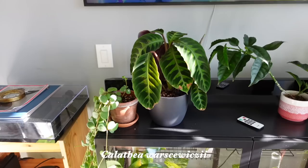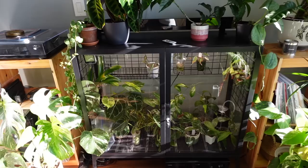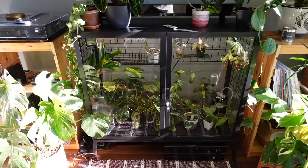Lathea warshowixii is doing really well also, which I'm very happy to say because this plant was on the struggle bus for a long time. There is going to be a whole video on this plant, so I'm not going to talk too much about it, but it's doing really well in LECA so far. Next is the Millsba wide cabinet, and I'm not happy with this cabinet right now. It really needs to be redone — it's just not looking good. It mostly has a lot of small plants that just aren't looking amazing. They need to be repotted, they need to be propagated to be made fuller, and it's just not styled well.